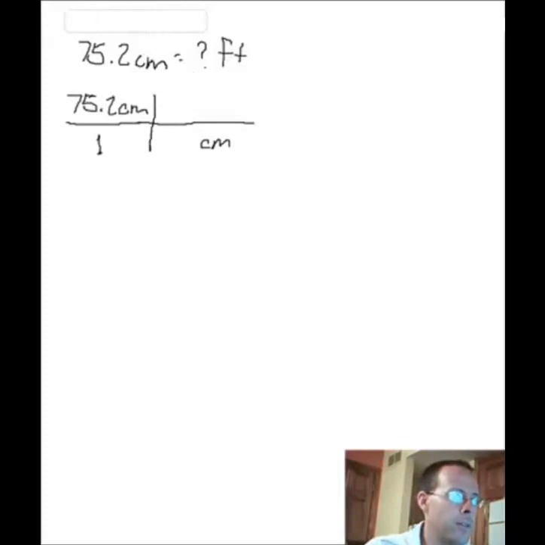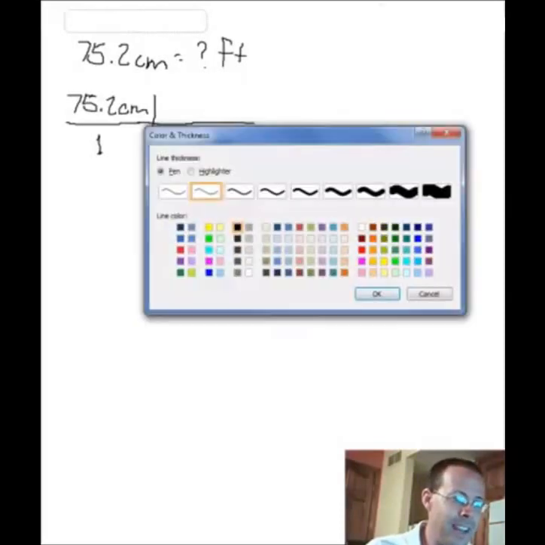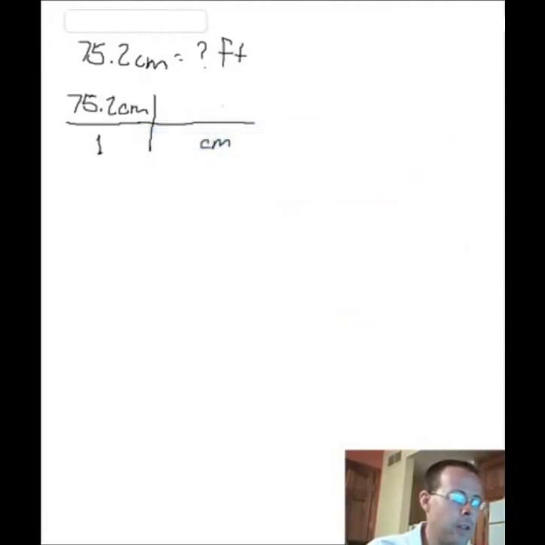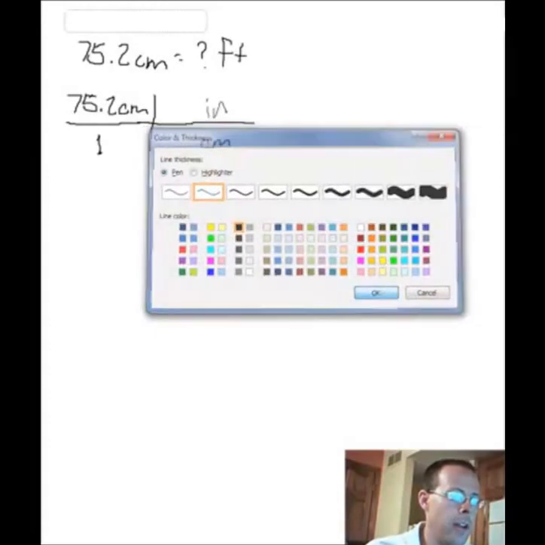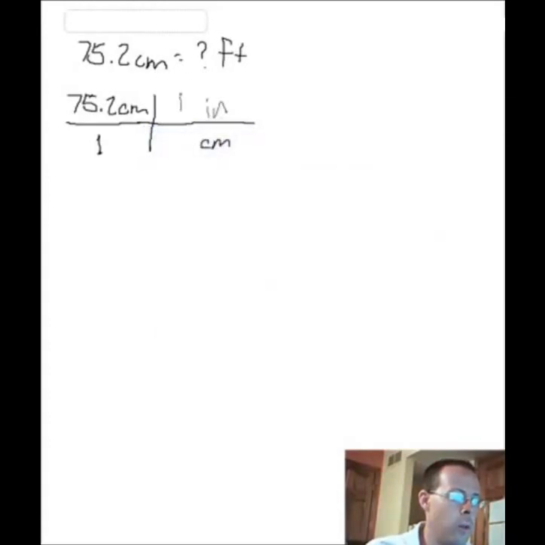But what do I know about centimeters? Well, I know that there are 2.54 centimeters in an inch. So I can go from centimeters to inches quite easily. All that happens here is I know that 1 inch equals 2.54 centimeters. We could simply do our math here and find out how many inches that is, and then do another fence and rail problem to go from inches to feet.